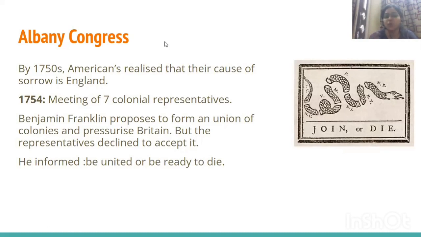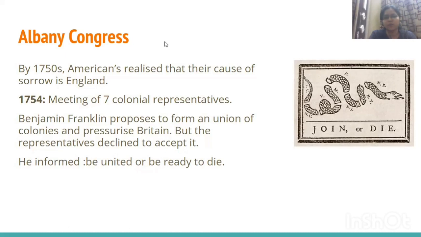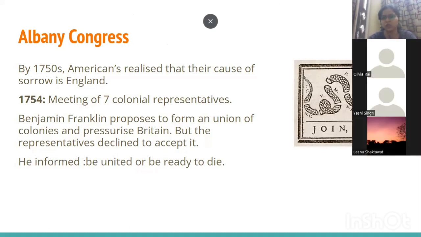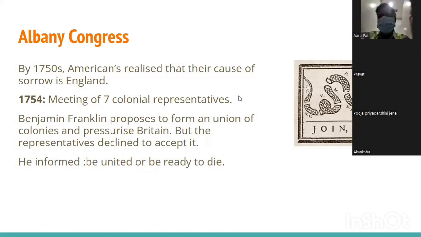So Benjamin Franklin warned the people of the colonies, but at that time the people of the colonies said that they would not be joining this Congress at that stage. Can anyone tell me why the people of the colonies declined to join this Congress? I had given a reason in the previous session. Does anyone remember? What was the issue? Why did they say that they won't be joining the Congress? Any idea?